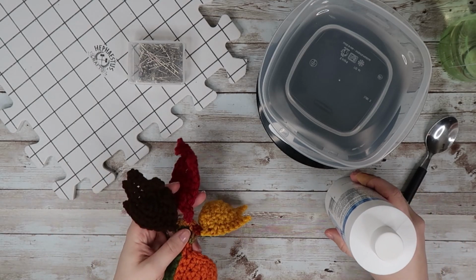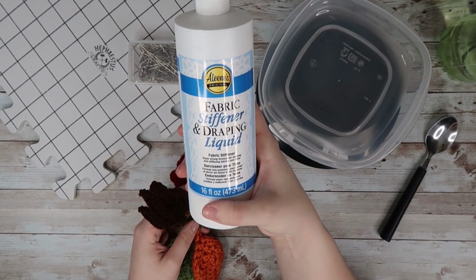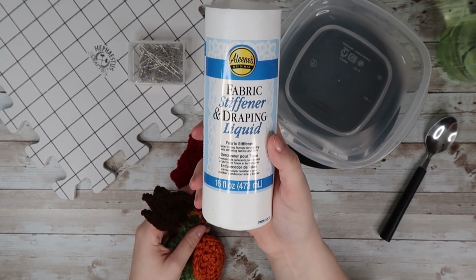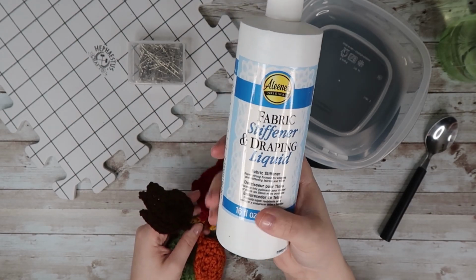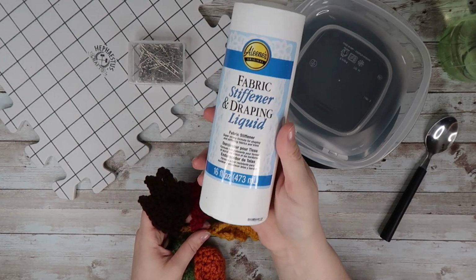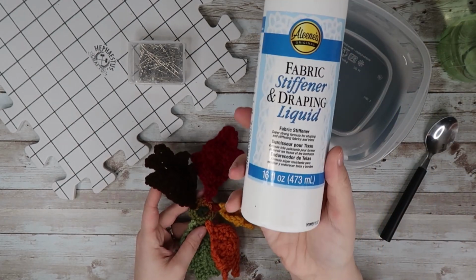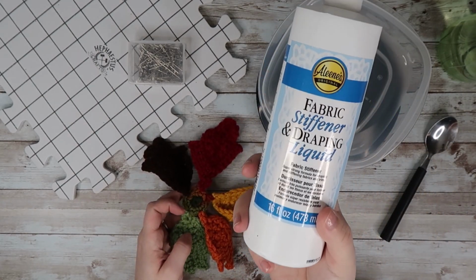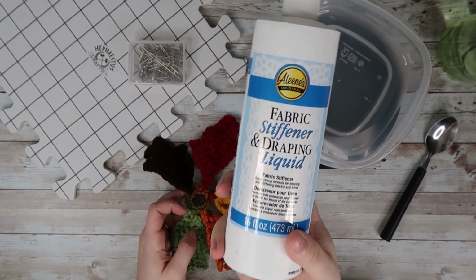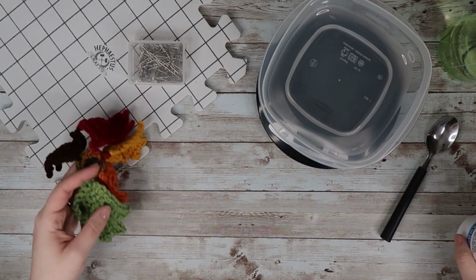So what I do is I've got this fabric stiffener or draping liquid. It's fantastic. I use this a lot for crochet ornaments as well. I make some snowflakes or stars or things like that at Christmas time, and I use this to keep their shape. You can also use just basic Elmer's glue, like the big bottle of white Elmer's glue. You can do the same thing with that. I just had this underneath my kitchen cabinet, so that's what we're going to use today.